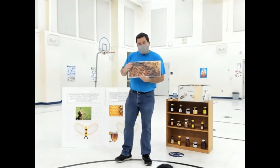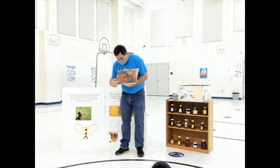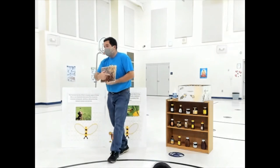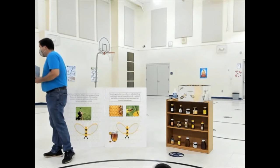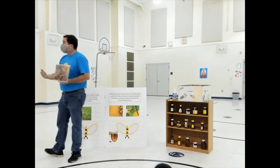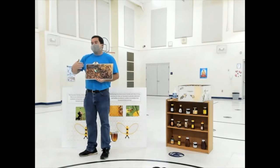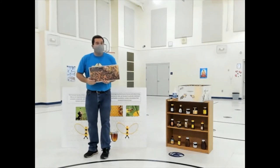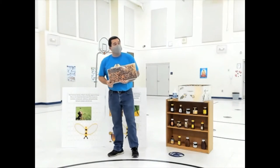So if you were to look at a beehive and pull up one of the frames, kind of like what's over there, you'll see the brood, and you'll see a few empty spots here. And the queen, her job is to go around and look for those empty spots and put an egg in there. Because the more workers you have, the more honey you're going to collect. So therefore, you have a better chance of surviving to the next winter, right? That's all this is about, survival to the next winter for honeybees.